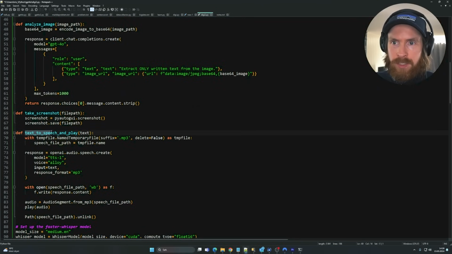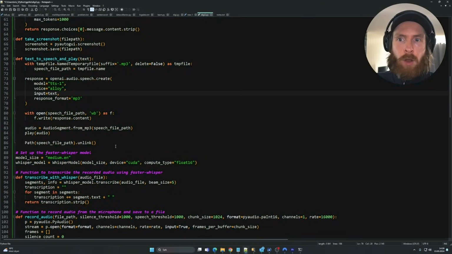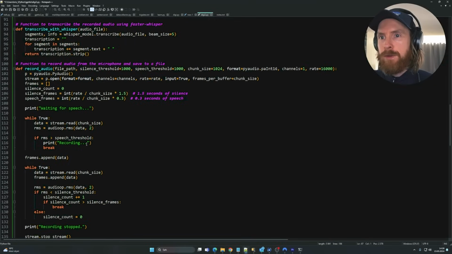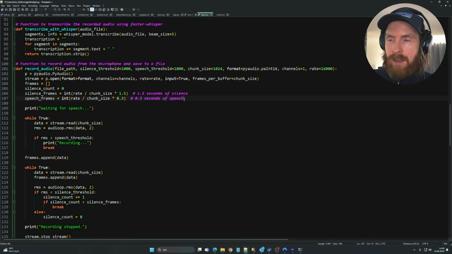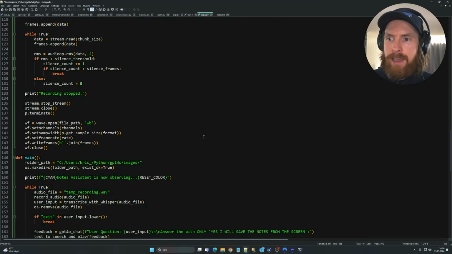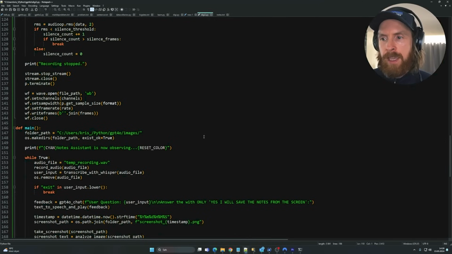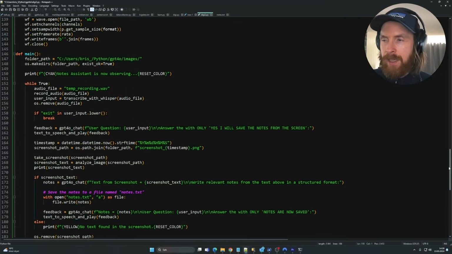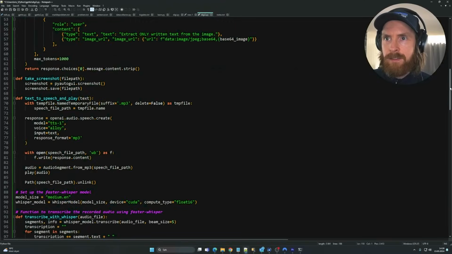And here you can see we had to use the text-to-speech model from OpenAI. We had to pick a TTS model and we had to turn it into MP3. A whole lot of steps to get this working. We needed to use faster-whisper to transcribe. So there's a lot of stuff we had to do, and we have these silence frames and speech frames to figure out when we are talking and not talking. It's a pretty easy setup coding-wise, but it's very slow, right? The latency is horrible. I know I skipped that, but yeah, it's bad. It's 10 seconds at least.